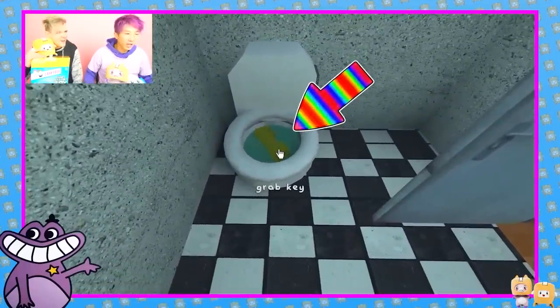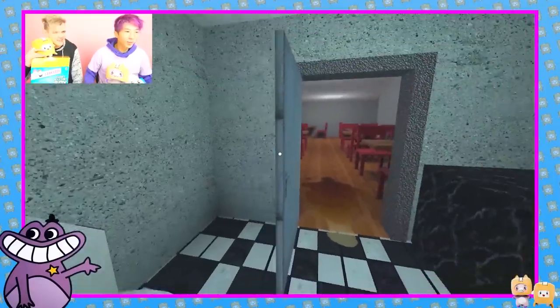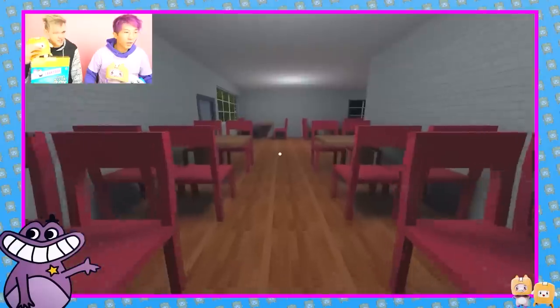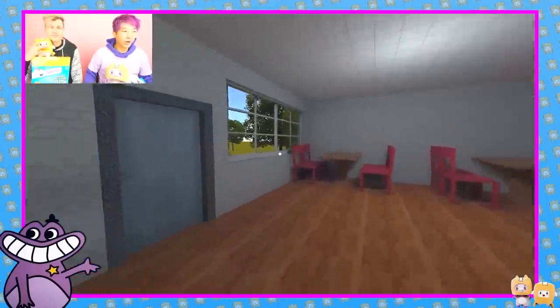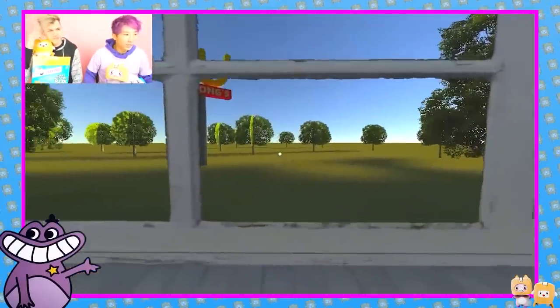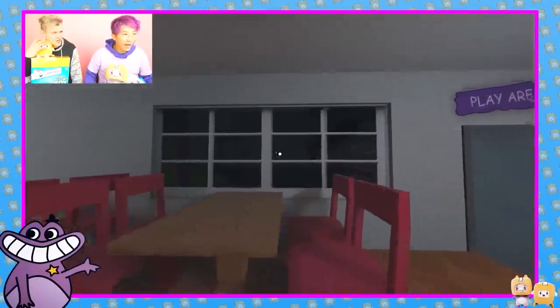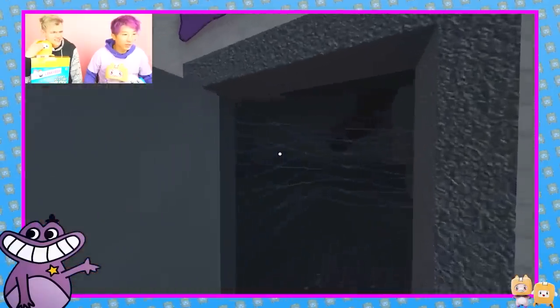What's that, a key? Why is it in there? Why did I put the key in the toilet, bro? Maybe now we can enter that door now that we have the key. Good idea. I gotta go fix electrical. But why is it bright outside, but then it's dark over here? That's so weird. I guess just the McPlay place area is dark, you know what I mean?